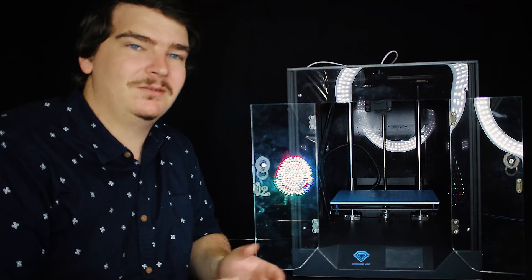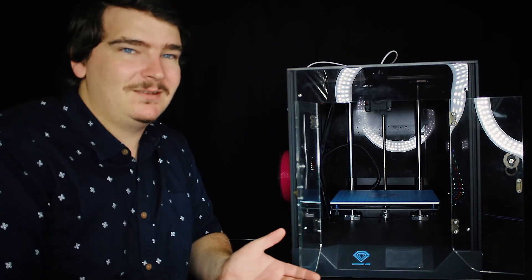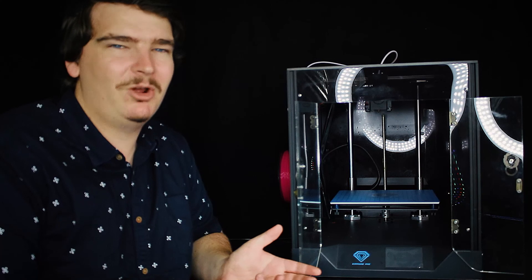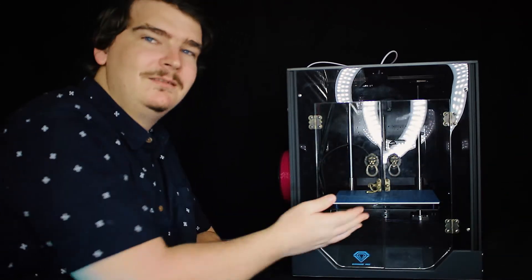The pros of the Sapphire Pro are it can print much faster, it's got an inbuilt enclosure, a touch screen, silent steppers, it looks really nice, and it's got a dual drive extruder. The cons are it's a bit harder to access the bed to clean it, you can't really see the starter prints easily, it doesn't have a glass bed, and it's got a really long Bowden tube. The inbuilt enclosure gives this printer a really nice look and enables the printing of more exotic materials, predominantly ABS. The enclosure is also useful if you don't have a secluded room and need to prevent airflow-caused warping — and it is a lot easier to get past the wife because when it's folded up it actually looks pretty nice.